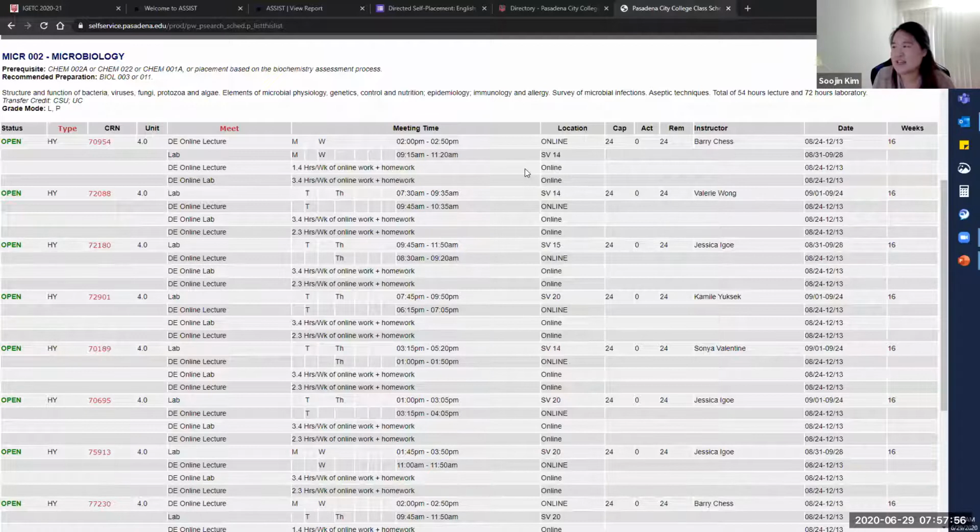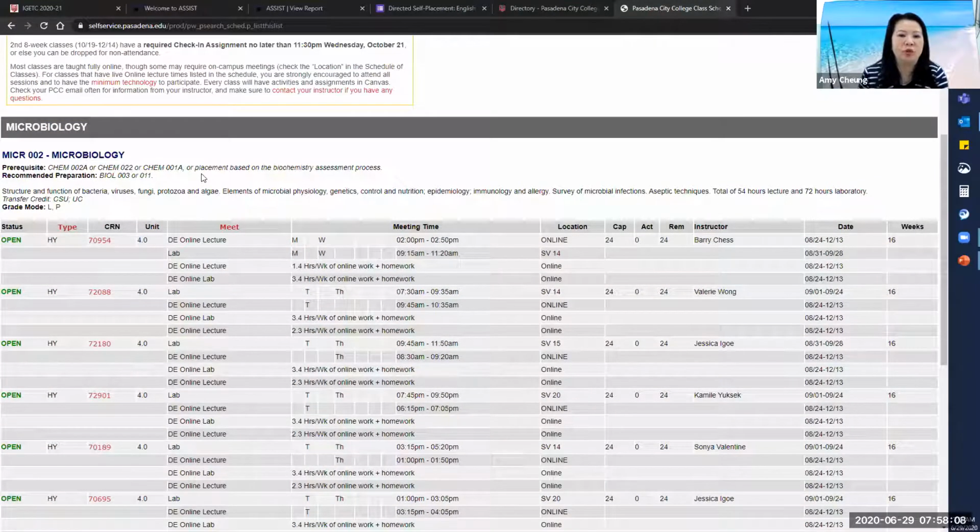So if you're planning on taking certain classes from home, then maybe save the ones that require physical presence for next semester. Most of the ones that require physical presence, coming to PCC, are the science courses. So if you don't want to be on campus, avoid taking science courses in your first semester. Yeah. Some science courses are 100% online, some require that you be here in person. Yeah, and I saw some art classes, like ceramics, that are also on ground. So just be careful when you go through your schedule of classes.